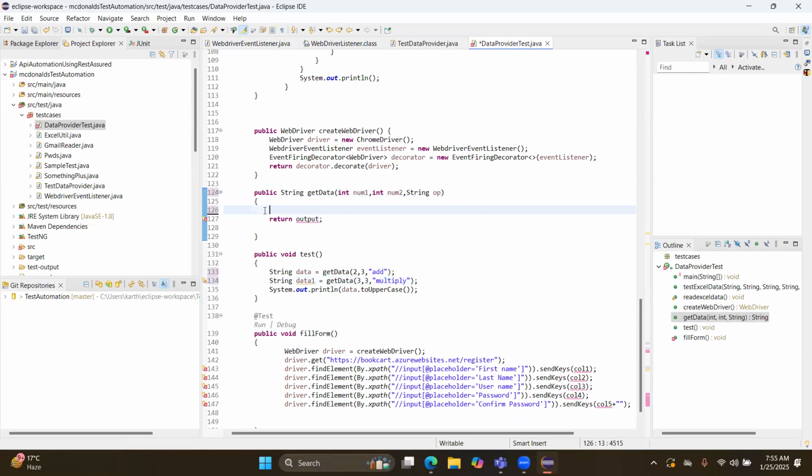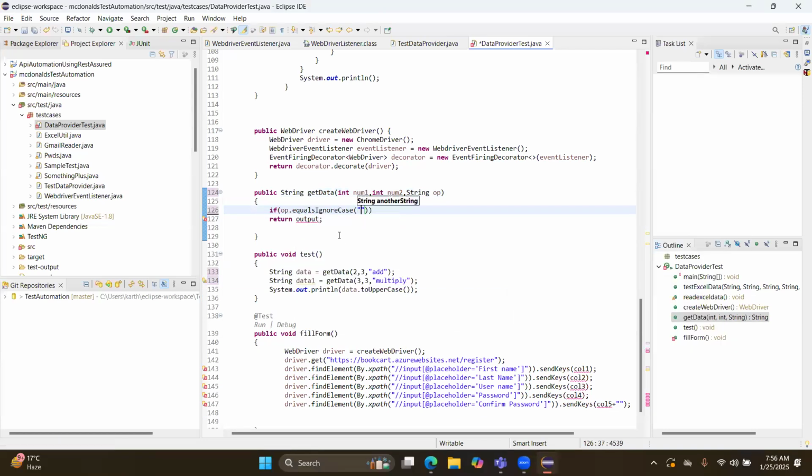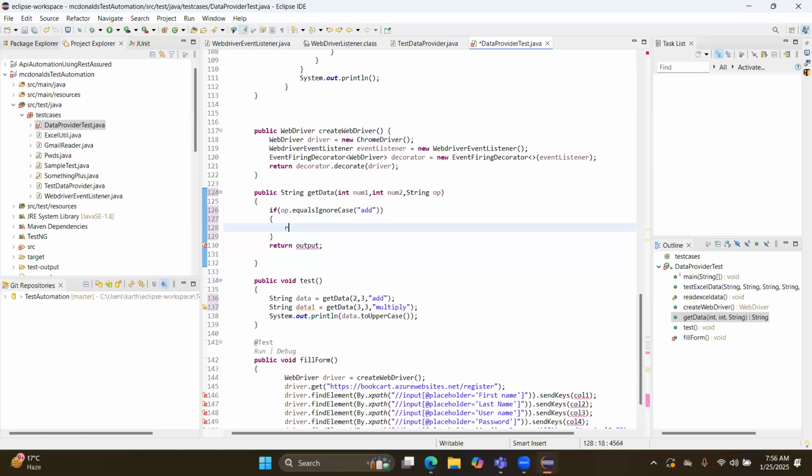You have to write the logic, of course. If op.equalsIgnoreCase add, I will write some logic here: return num1 plus num2. In this case, the method return type changes to int, because the output will be an integer, num1 plus num2.